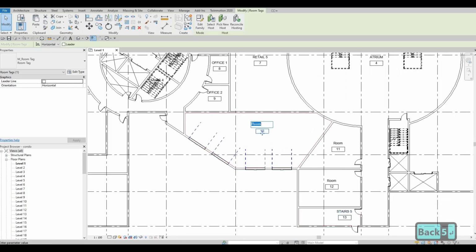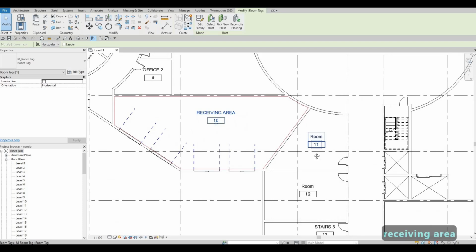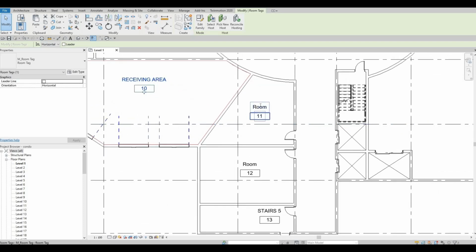This is receiving area. And then here, men's washroom, bathroom.